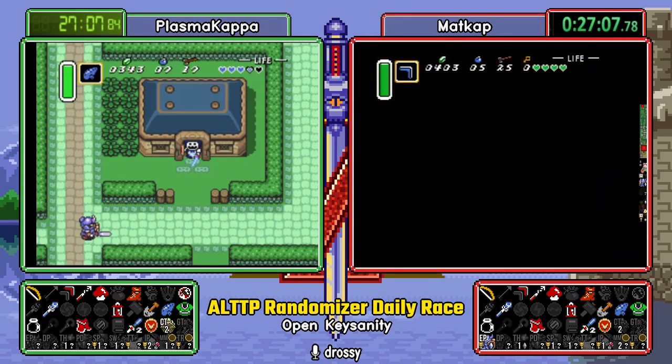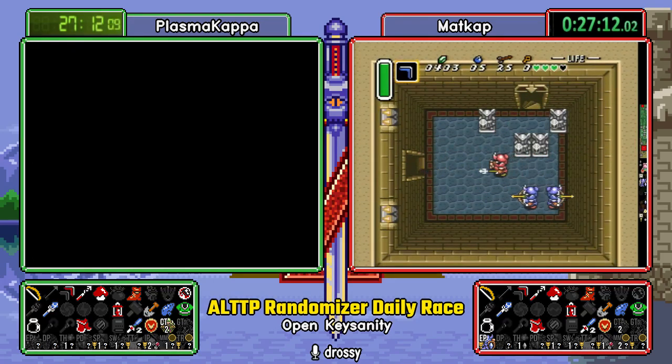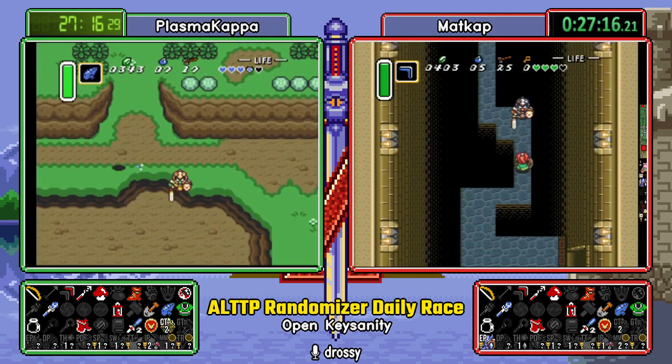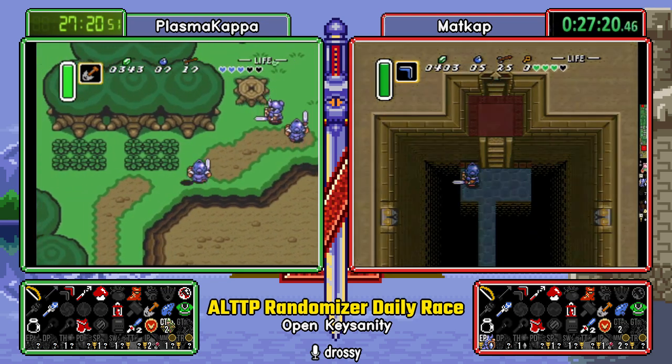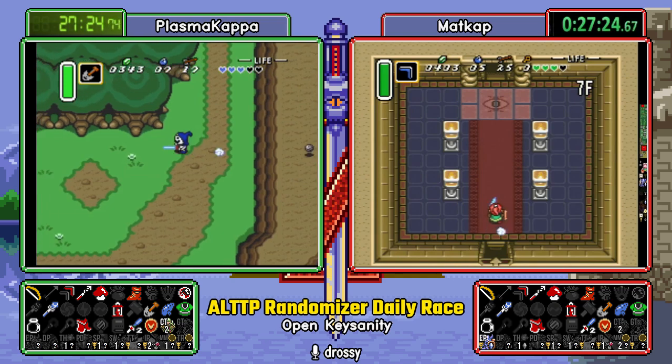Just another little piece of my heart. And we're checking shovel as well. Yeah, we don't have the mirror, so this all makes sense. Get all the Light World checks we can out of the way.